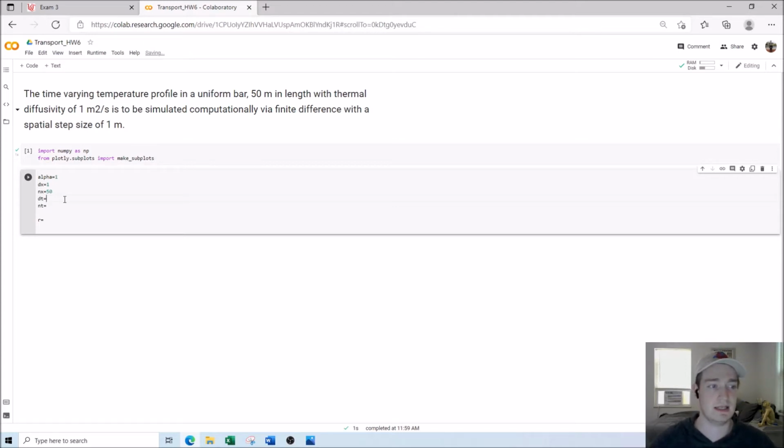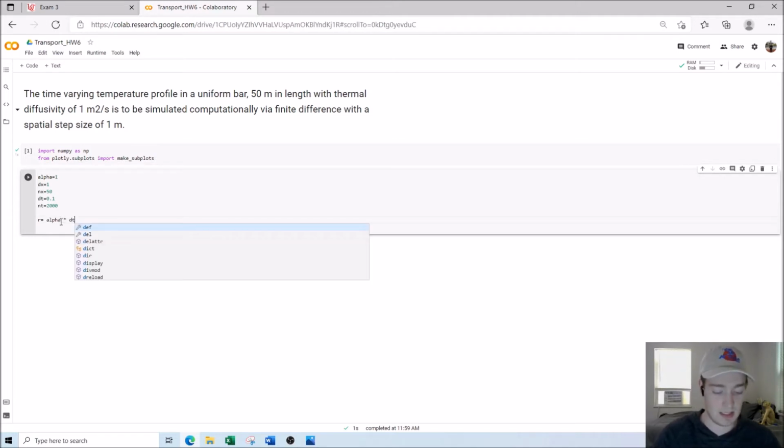So dt is the step in time that we're going to take. We'll say 0.1. And our nt is how many steps we're going to take with respect to time, we'll say 2,000. And then our value for r, we defined that already. That's alpha times dt divided by dx squared.